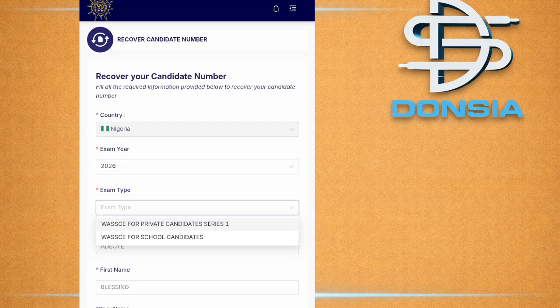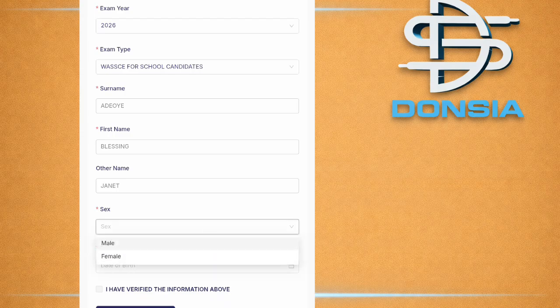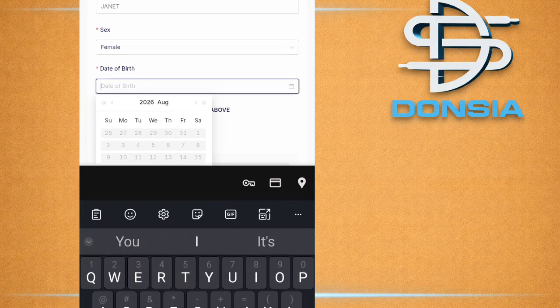I'm going to choose Waec for school because I'm retrieving for the 2026 just concluded Waec students. I'm going to input the date of birth here.